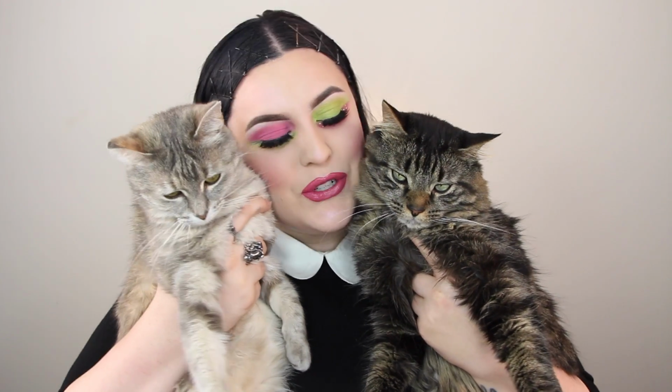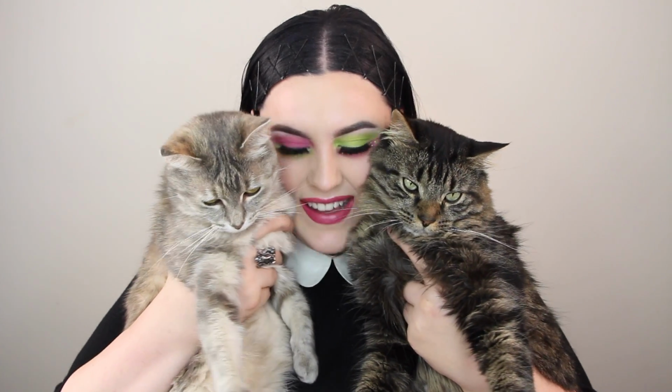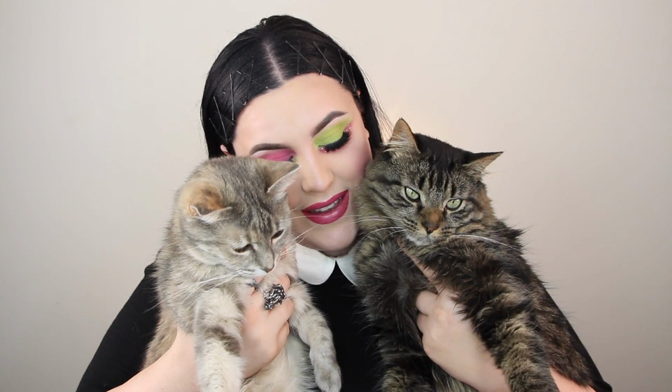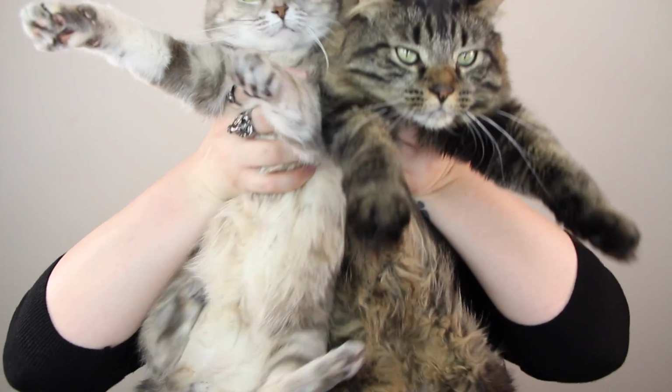Two different sides for two different kitty cats. For anyone who doesn't know, this is baby, she's 6 years old, and this is boy, he's 2 years old. They love each other!